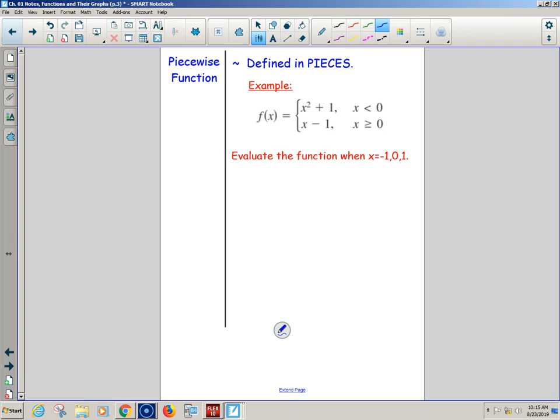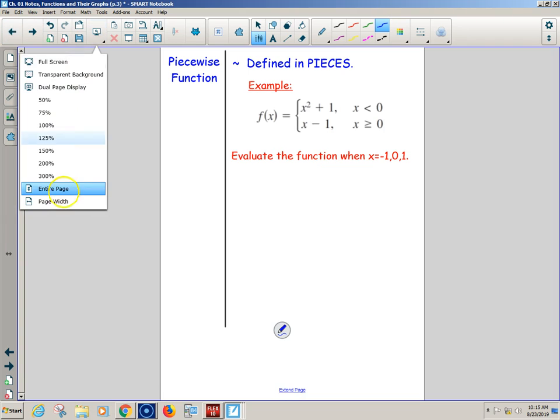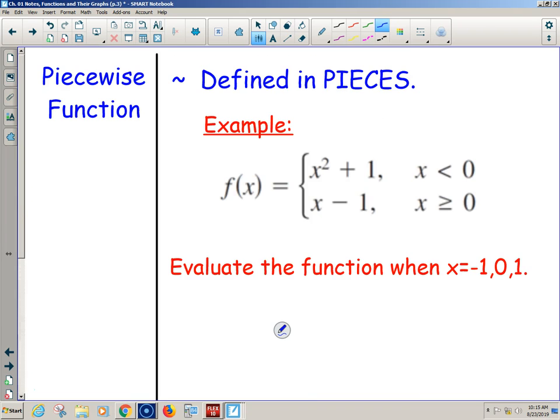Piecewise functions. I think this even is what comes up next in your homework before the difference quotient stuff. The difference quotient is kind of what I would naturally want to do right away, but we'll do this page first. It comes up first. What if you are doing f of x and you have to plug in things and all of a sudden you have a piecewise function? You've seen it before. It came up in Algebra 2. A piecewise function is merely just a function that's defined in pieces.